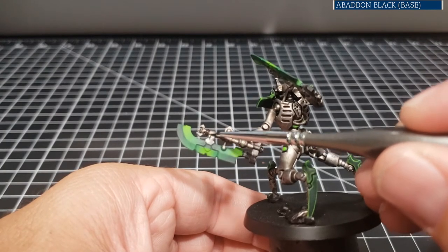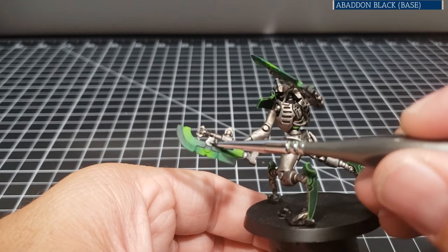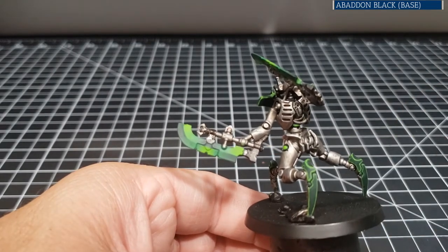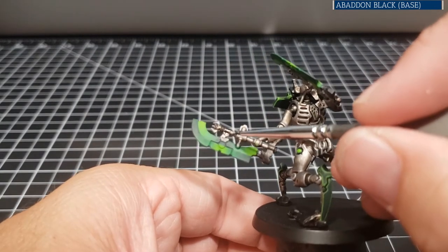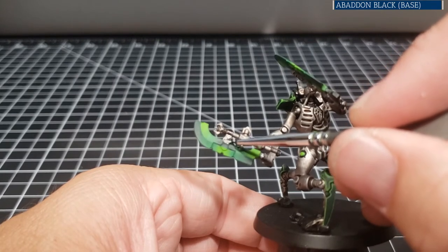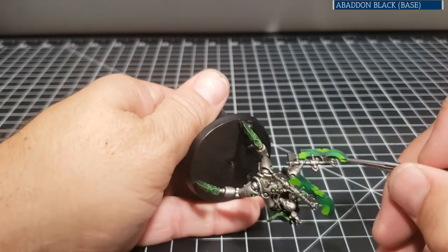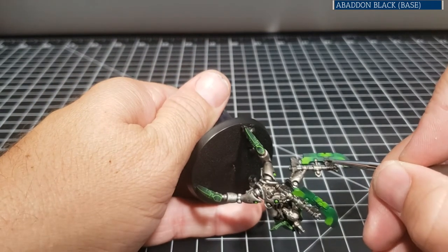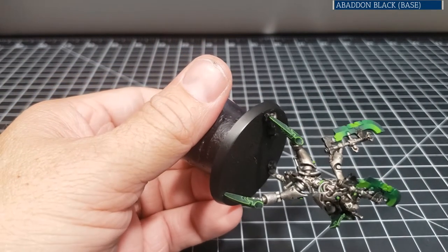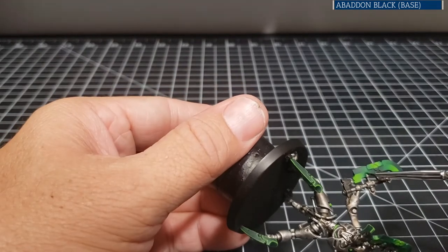Also, this piece up here, up to the blade, just be careful and don't ruin what you just spent anywhere between, depending on how good you are, a couple seconds and hours doing. Just try not to hit it if you can. Maybe move the model so that you don't worry yourself. But that, and oops, it's too much paint. This here.